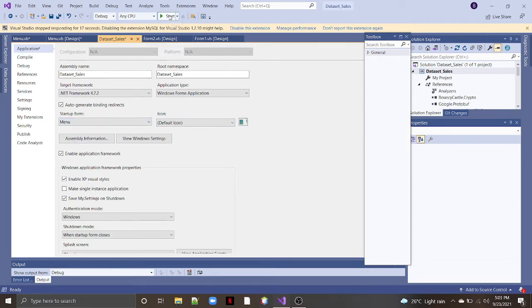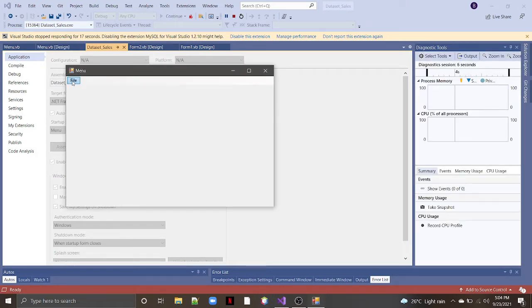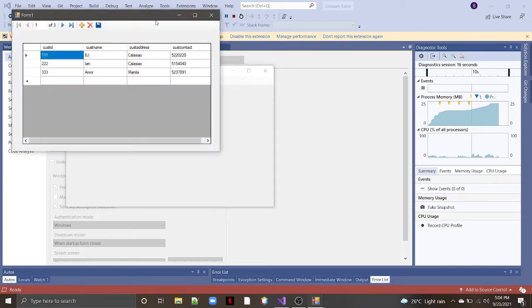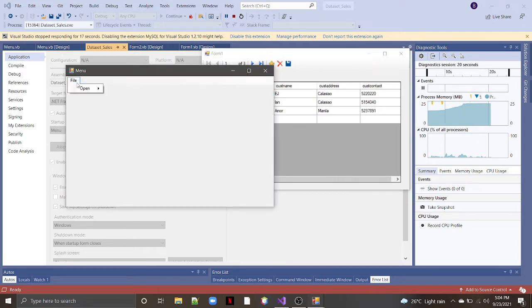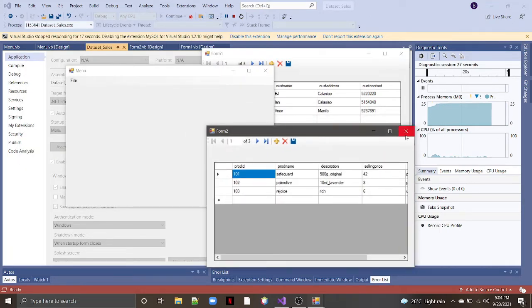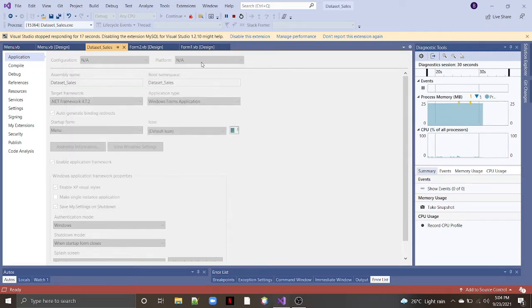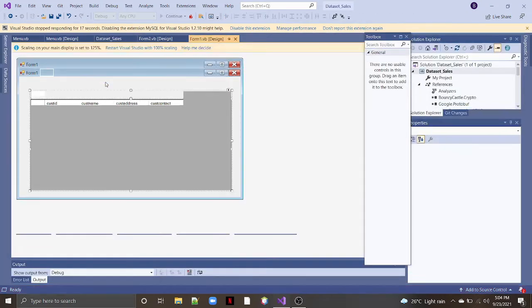Then let's check if it works. So this is for the customer table. And then the product table. And then it works.